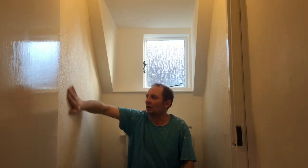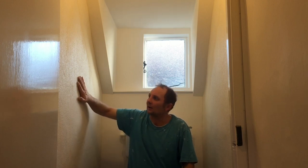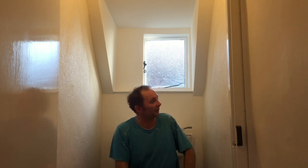So the reason I've not coated the walls up is because the paper's still a bit wet, so I'll leave the main surface of the wall until Monday, get 2 coats on that and gloss it up, and that's it, job's good in 6 days. Just the toilet to do. Long time, I know, but you know, restoration project, you have to allow for that sort of thing. So yeah, basically that's it, end of day 5, see you Monday.